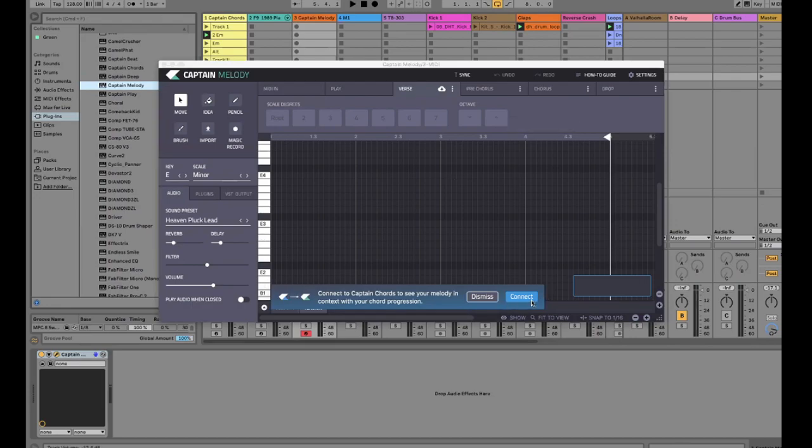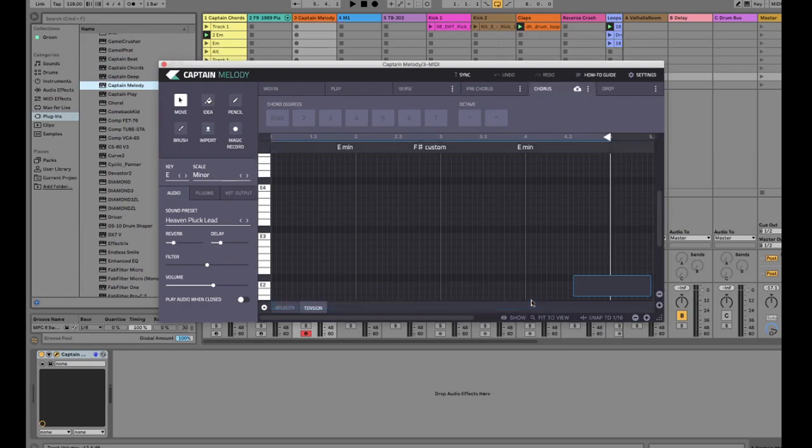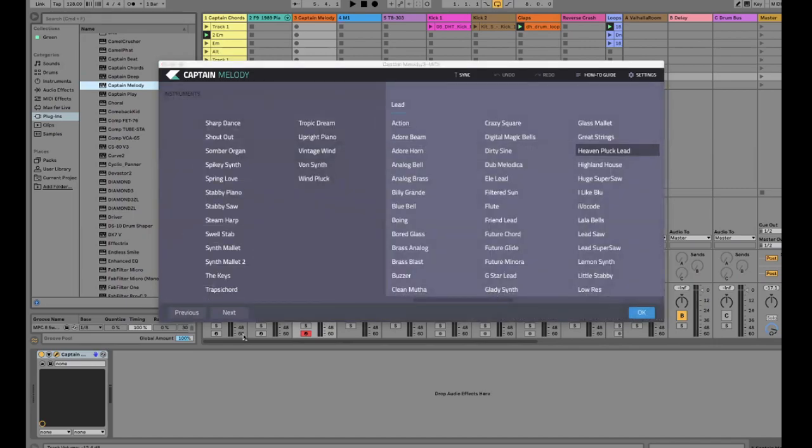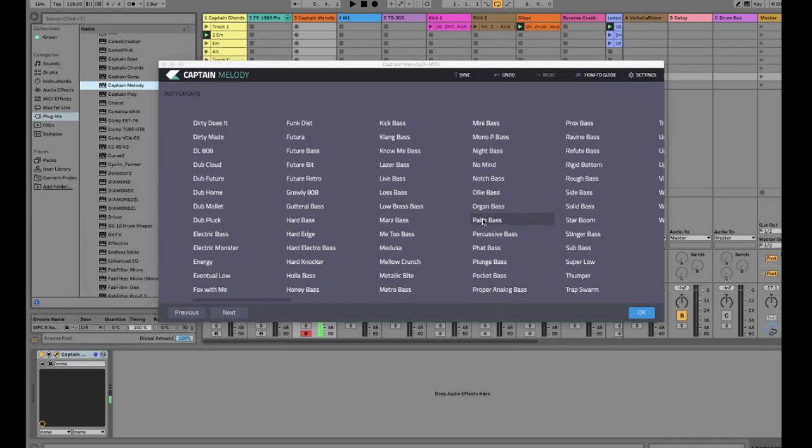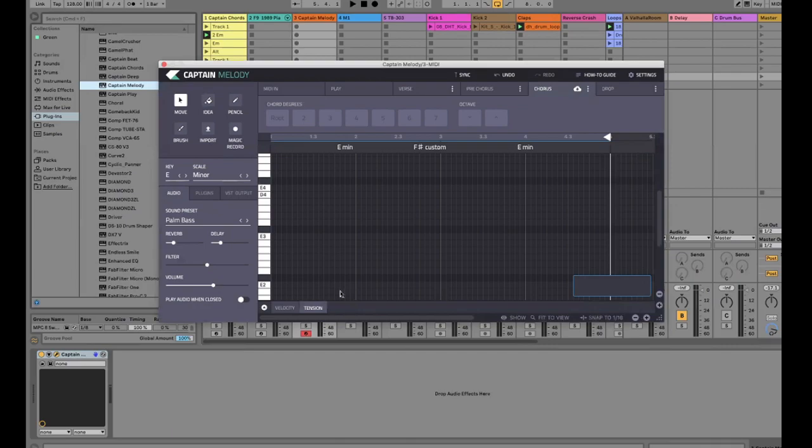So the first thing you want to do here is press connect. What this does is it connects Captain Melody to Captain Chords, and Captain Melody has read the chord progression from Captain Chords. So I'm going to go into the sound presets just to start off here, and I'll grab a... So they're actually talking to each other right now. Yeah, they're communicating. So when you press the connect button, it's like you call me on Zoom, right? It opened up the lines of communication. That's great.